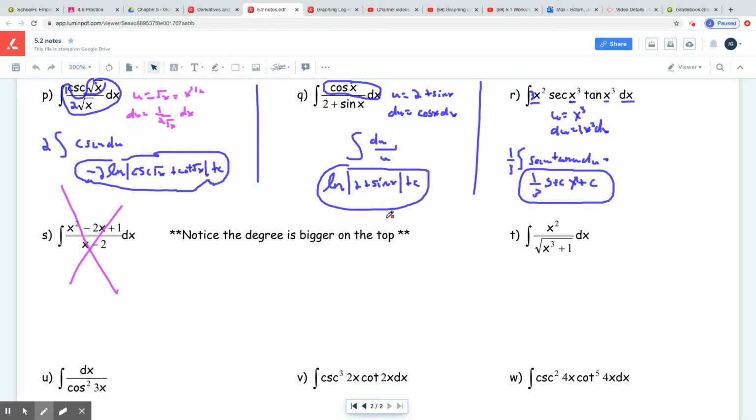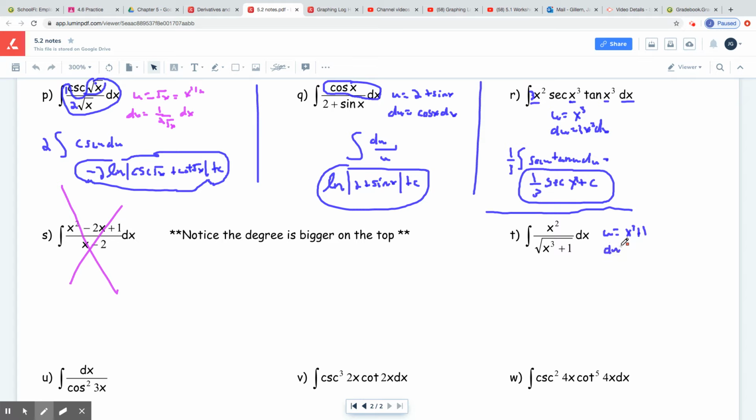All right, for t. What are we going to do for t? This is not a trig one. So we basically have 2 options here for letter t to make for a u. The options are you have a fraction and you have something inside. So it's either going to be x cubed plus 1 because it's on the inside, or we're going to make it the entire denominator. Now, if I make it the entire denominator, that's a square root of x cubed plus 1. Then you got to find the derivative of that by doing the chain rule. So I don't want to necessarily have to do that. So I'm not going to try that one first. I'm just going to try x cubed plus 1.